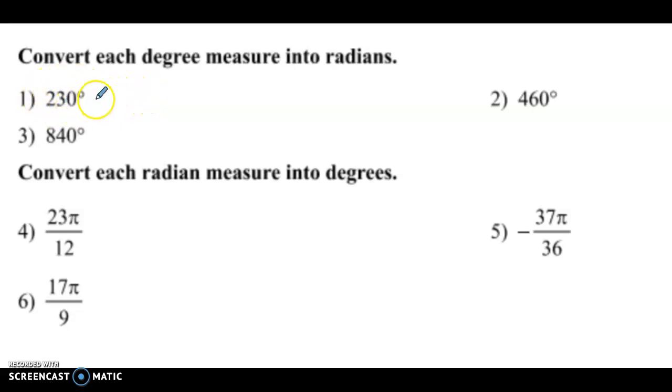To convert from degrees to radians, we multiply by pi over 180. And then our answer will just have a pi in it. And so that also tells us that it has been converted to radians. So when we do that, we're not going to change it to a decimal. We are just going to reduce it. So you get this.